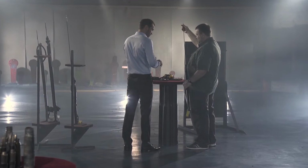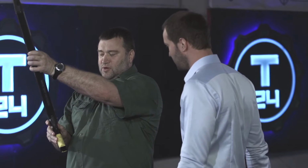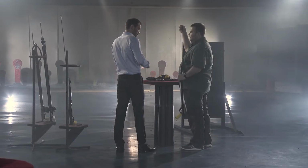Show me how you charge and discharge it. And of course, safety measures. Okay, the first thing, we're checking whether it is locked, whether the anti-firing mechanism is on. With a movement like this, you can easily charge this rifle with your hands.